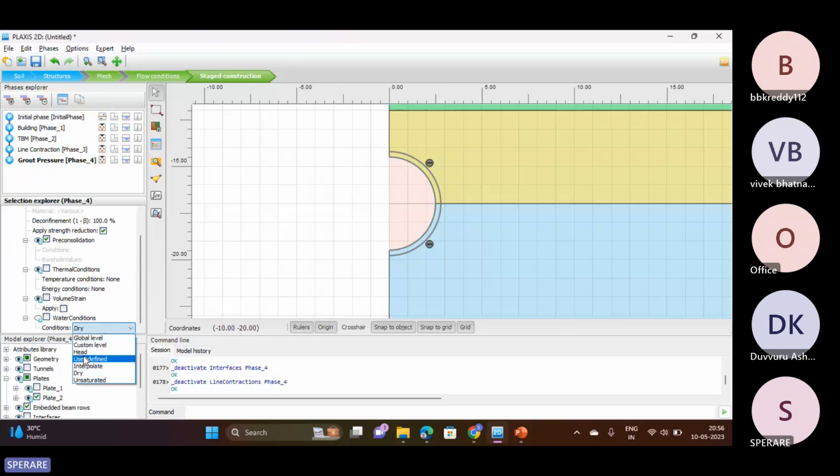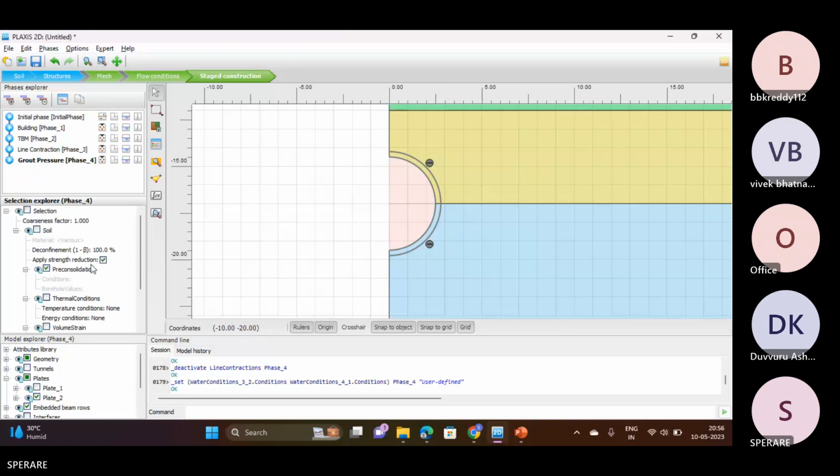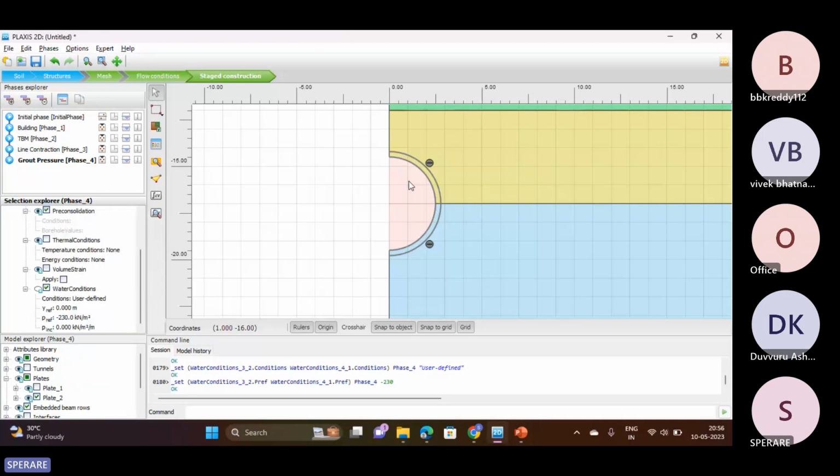In the conditions, you can mention it as user defined, and in the user defined conditions, you can provide these particular values. It is minus 230 kilonewton per meter square, that is what we are trying to apply on this. That's it, that's where you have applied the grout pressure as well.